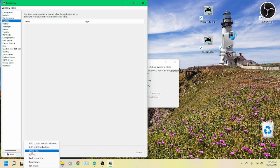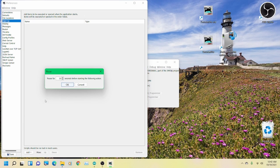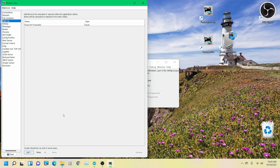All right, like last time, we're going to come over here and add a couple of things just because I think they're handy. The first thing we're going to add is an 8-second pause. Remember that? We need the Arduino to run through a cycle. So I added an 8-second pause. Very reliable with 8 or 9. You can leave it at 10 if you want.